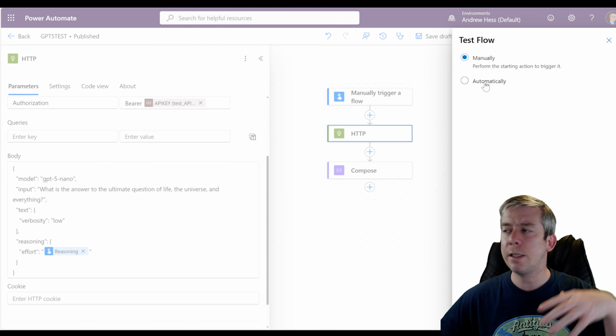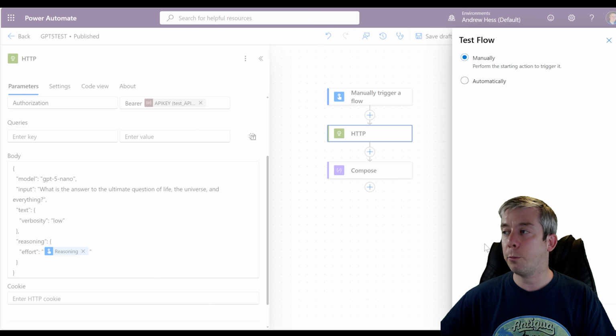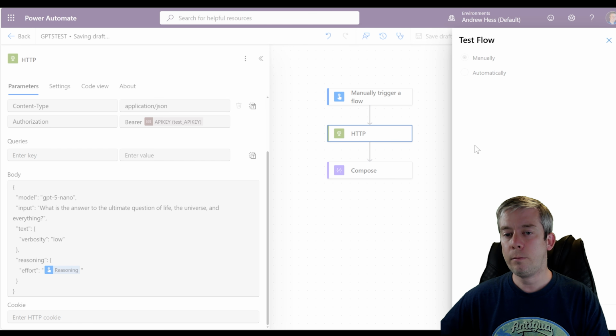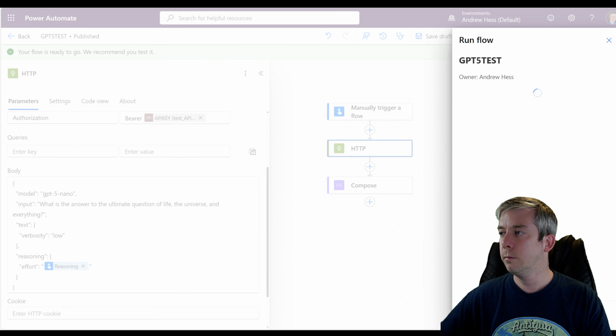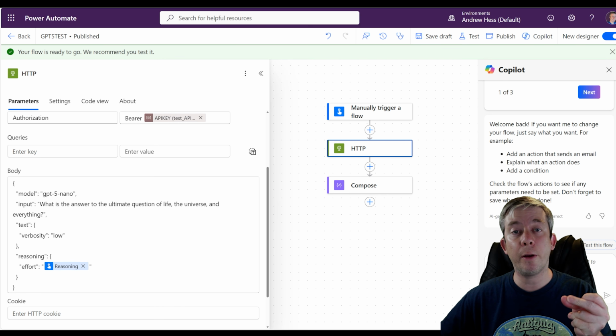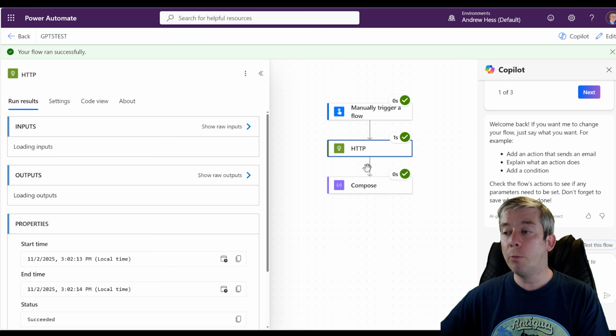We're going to keep the reasoning low, because the verbosity is low. All right, keep it minimal, I guess. Minimal reasoning. So I think that's very fast, right? A very fast response. So boom, boom, boom. There it goes.